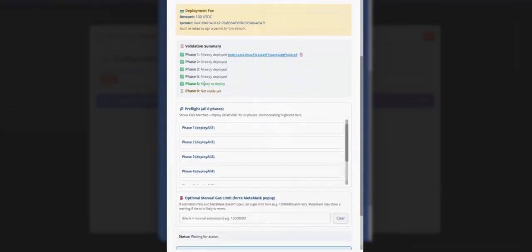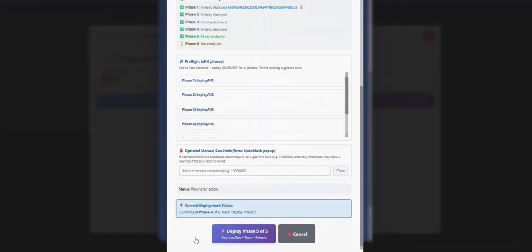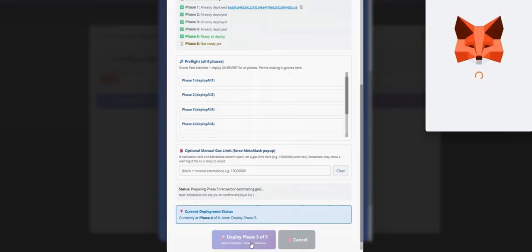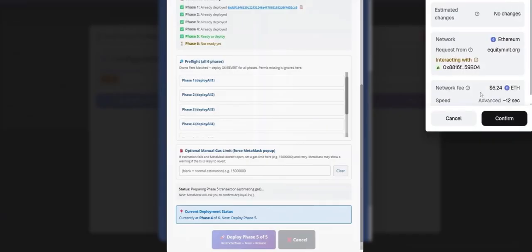Now, phase 5, ready to deploy. That's it. Again, we just have to fix these 3. It's not deploying restricted sale, team, and release right now. It's only deploying the distribution manager and the project revenue treasury. And we confirmed that earlier when we clicked this current deployment status, and we showed that the distribution manager and the project revenue treasury have not yet been deployed. They are going to be right now. This is the first time ever that we are having an automated deployment of all of our contracts necessary for a project.